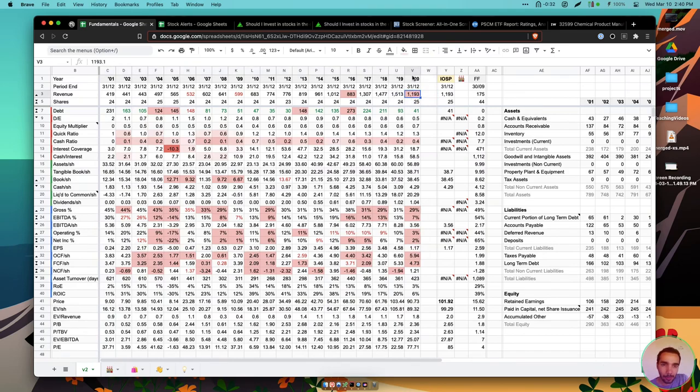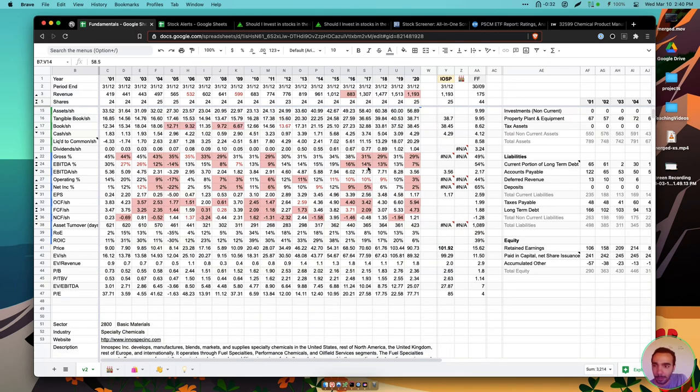So declining revenue. That's a pretty strong one, though, for COVID, huh? 41 in debt, so they've been repaying debt pretty consistently. That's nice. Debt to equity is pretty low, too. I like that. Quick ratio is 1.3. Cash ratio, somewhat low. But interest coverage, cash over interest, yeah. Nothing to worry about there. So, unlikely to go bankrupt.